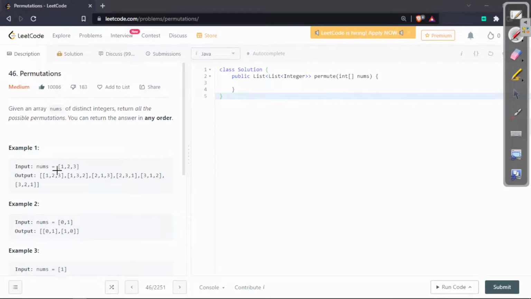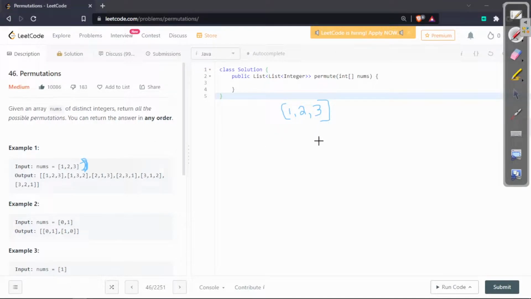Essentially we are given an array of integers containing 1, 2 and 3.